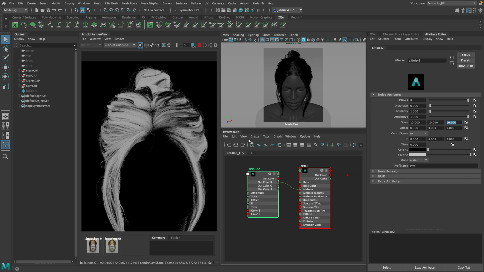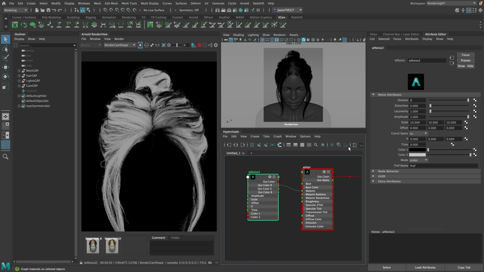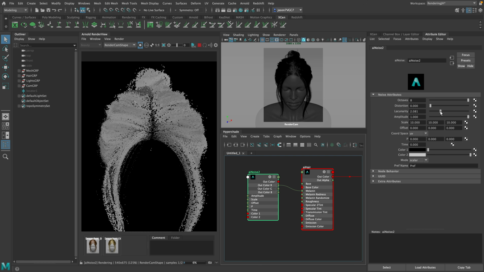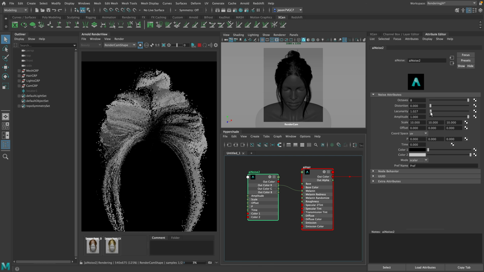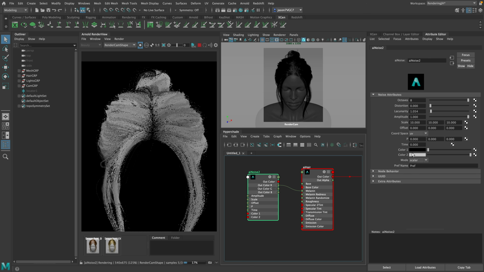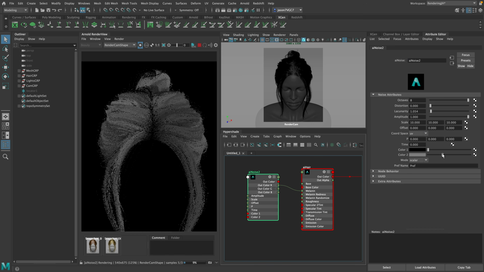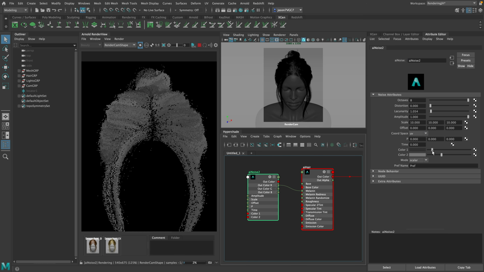Now we got some crazy stuff, right? Just with this simple node, we can play with this to change the contrast. And then we can also, right here with colors, change it. So remember, in this case, we're plugging this into the melanin value, right? So white would be 1, and that would mean it'd be black hair, right? So if we want a middle, brown, blondish hair, that means it's got to be dropped down. And we don't want actual black, so we're going to lift this up, okay?